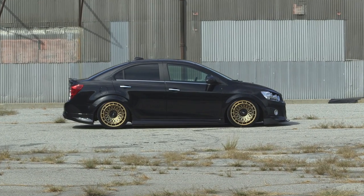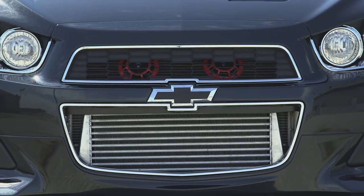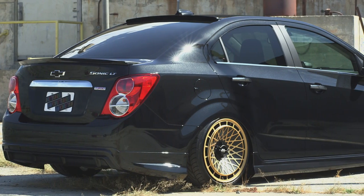The whole point with this build was that all you guys were given a Sonic and you had to put some of your own brand's personality into it. Charles, you had a very different approach with your car. Yeah, I kind of wanted to keep things a little bit realistic, something that readers could relate to. So I did a little bit of performance — an intercooler, front-mount intercooler, a Traffecta tune, downpipe exhaust — and then other than that, we stayed away from too much performance.